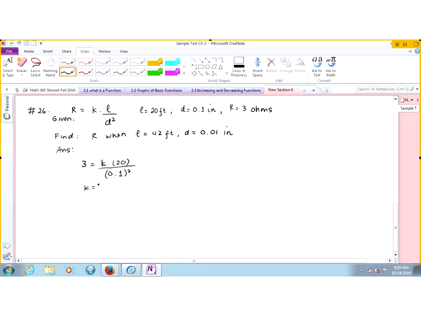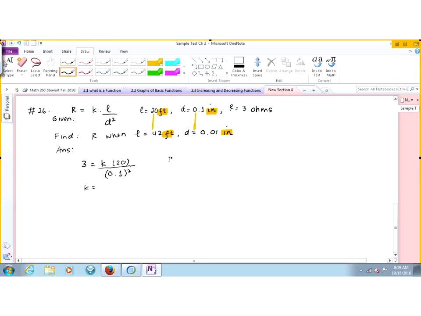No, we ignore the units. As long as, so there is a good question. Do you need to convert the feet to inches? No. As long as the units for the length are the same, the D is the same, the R is the same, there is no need to do unit conversion. So good question. There is no need to do unit conversion as long as the length is the same and the diameter is the same and everything else is the same.